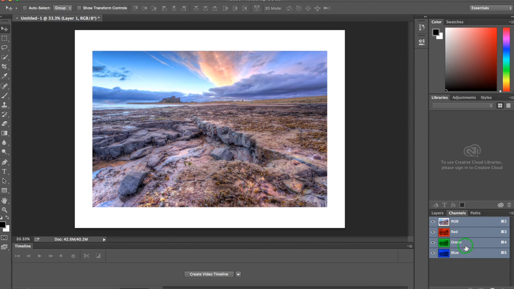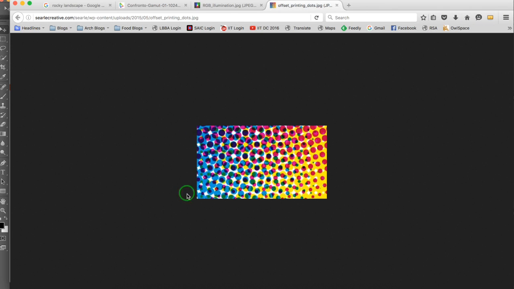Now if you want to print the image, however, we're going to have to switch to a different color space. We're going to have to switch from RGB, which is the world of light, to the world of inks, which is the world of CMYK, which stands for cyan, magenta, yellow, and black. As seen in this image, most print media printed by commercial techniques is a matrix of cyan, magenta, yellow, and black if you were to zoom in very, very closely to a printed surface. And the various patterns of these different matrices of color is what generates what we recognize as a full color image.